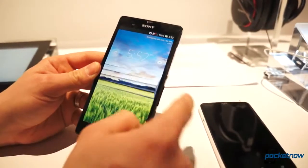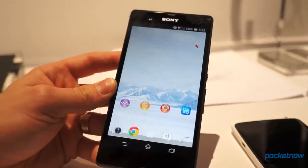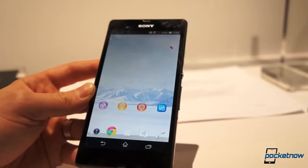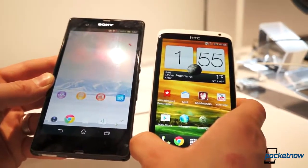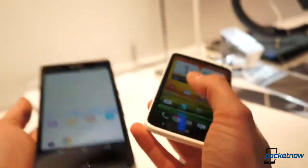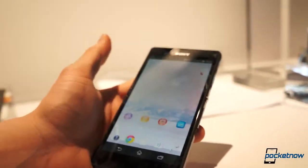Obviously, the big thing here is that we've got a 1080p screen, so it's 1920 down by 1080 across, just like the Droid DNA, which means that everything is super sharp and super clear. And one thing that we did notice, however, is that the viewing angles aren't as spectacular as we would have liked to have seen. We don't have a Droid DNA here, but we do have a One X. We can compare them here. I'm going to tilt it over to the side, so it might be difficult to see. Let me try this again. The viewing angles on the One X with the Super LCD 2 are definitely a little bit better than we get here on the Xperia Z.